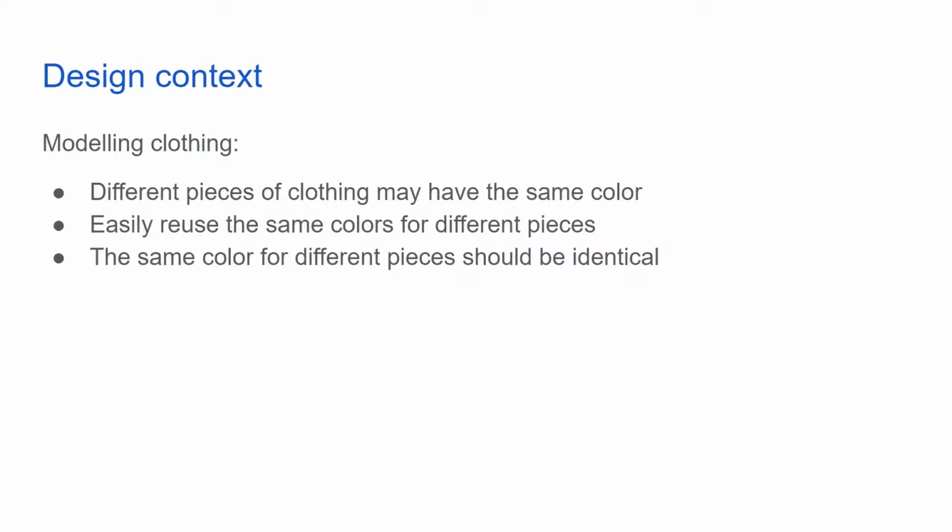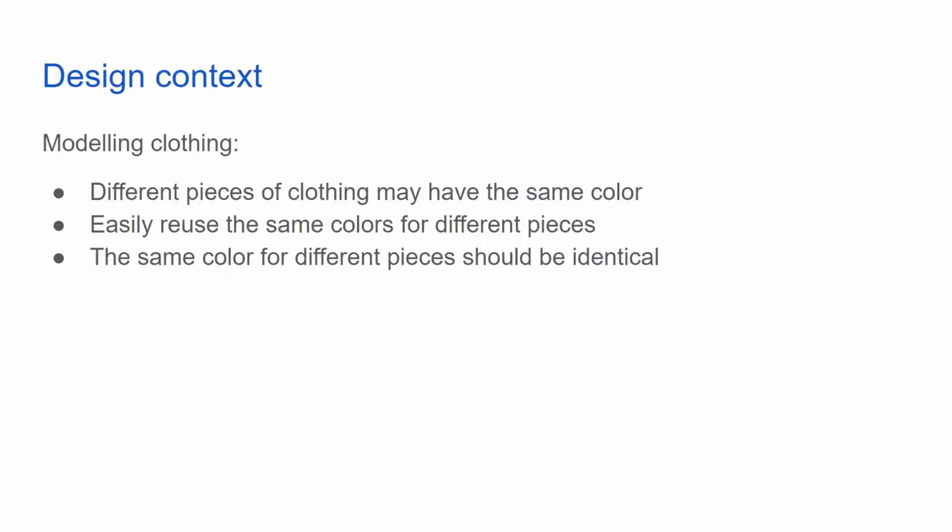So let's look at the design context first. In this design we'll be modeling clothing. So we have different pieces of clothing and each of these pieces of clothing has a certain color. And what we want to do is that we can easily reuse the same colors for different pieces.